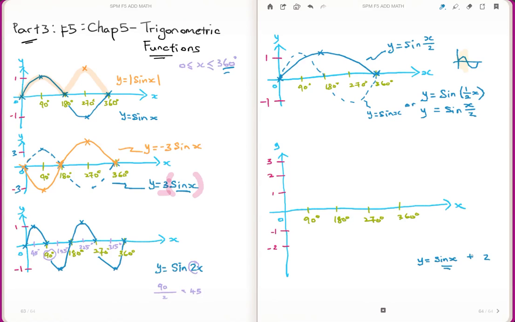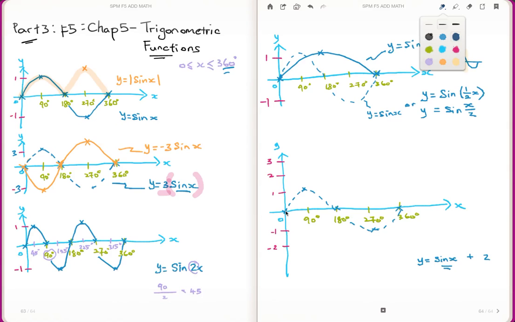Followed by an operation. So sine x, easily you can sketch it because it's here, here, here, here, and here. So my working curve, I use dotted line. Okay, this is my working curve, just to work on it. Sine x, then later we do plus 2. Plus 2, so meaning all the y values, you add 2. All the y values, you bring it up by 2. So I use darker color.